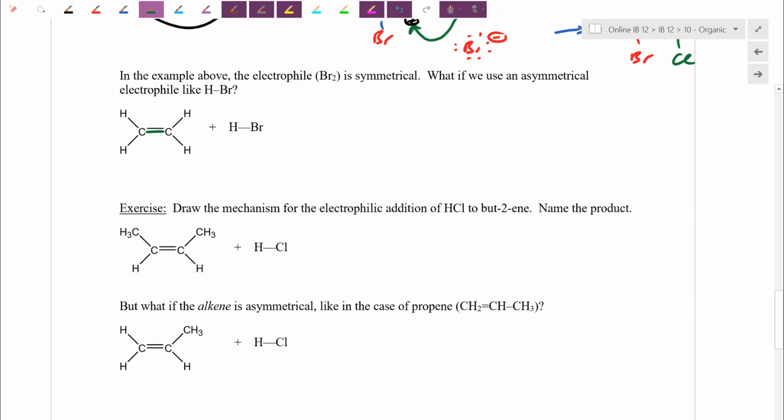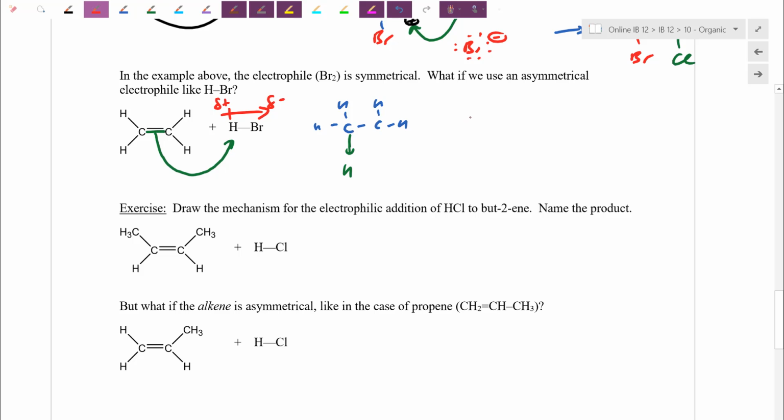Again, arrows for the electrons. This is going to be a double hit arrow because both electrons add. This time we're not relying on the temporary dipole. This time hydrogen bromide is actually a polar compound. It will always have the hydrogen side kind of positive, the bromine side kind of negative. So when we have the electrons in the double bond, they grab the hydrogen. So we end up getting C-H like that. We end up forming a bond to the hydrogen here, right? It forms a covalent bond.